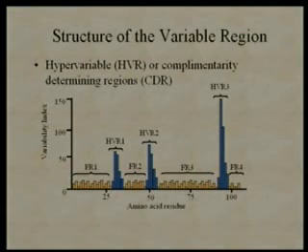And that's why these are called complementarity determining regions, because these regions determine which antigen or which epitope that particular antibody will bind. And the specificity is contributed by both the heavy and the light chain, because both heavy and light chains have these hypervariable regions. And again, they come together to create the place where the antigen is going to bind.